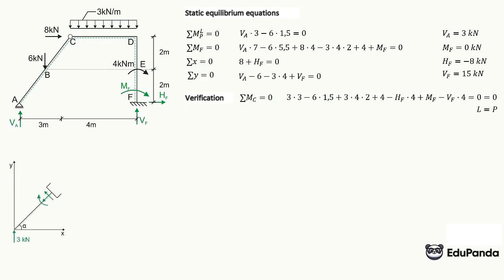We have to resolve forces into the direction normal to the bar and into the shearing direction. That is, forces parallel and perpendicular to the bar. The parallel ones are normal forces, either tensile or compressive, and the perpendicular ones are shearing forces. So we definitely need to resolve this reaction VA, which came out as 3 kN, into a direction parallel and perpendicular to the bar. And this is actually the only difficulty, which is a new thing in frames with an oblique bar. I always do it like this.